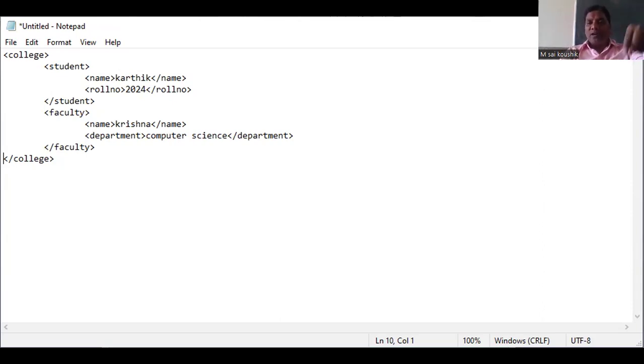There are tags in both, but in HTML they are predefined and already implemented. Here there are no predefined tags. You prepare your own choice. I will explain with an example.